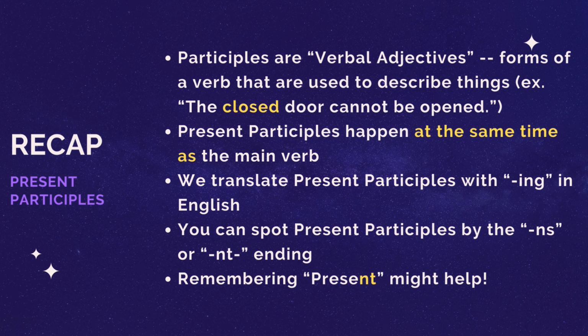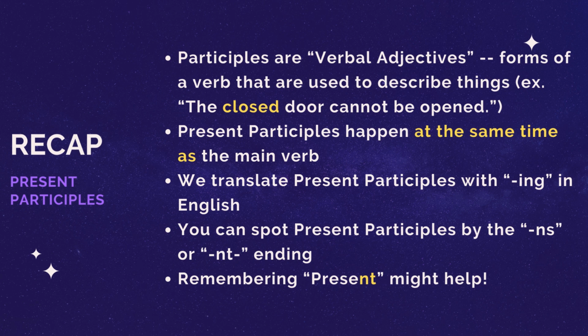It's a participle. Okay. Present participles happen at the same time as the main verb. So that's a key thing I want you to think about. It doesn't mean it's happening in the present tense. It just means it's at the same time as whatever tense the main verb is. Okay. So if my main verb's tense is in the past, when I use a present participle saying, hey, in the past, this was happening at the same time. That's what it represents. Okay. So always try to sequence those tenses out and make sure you understand what they mean.